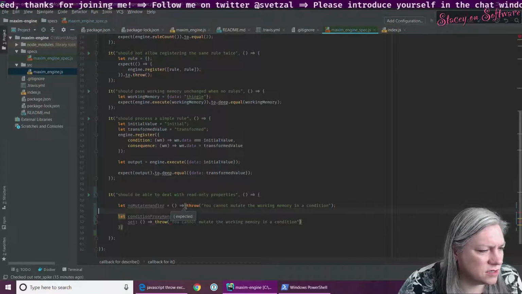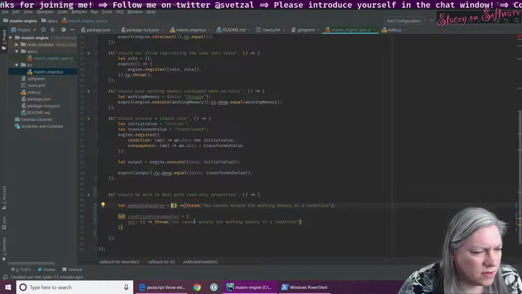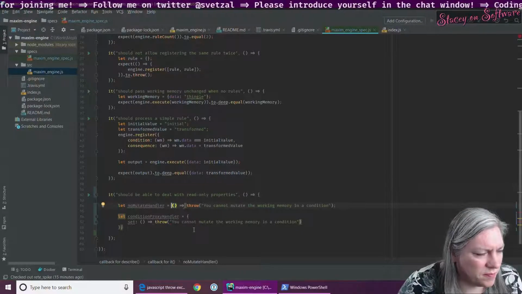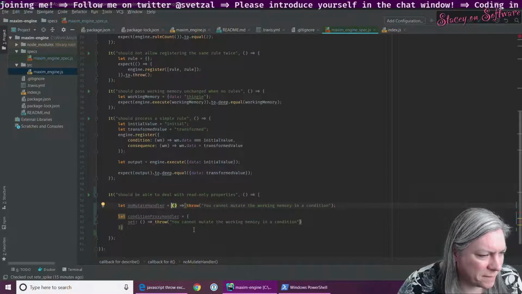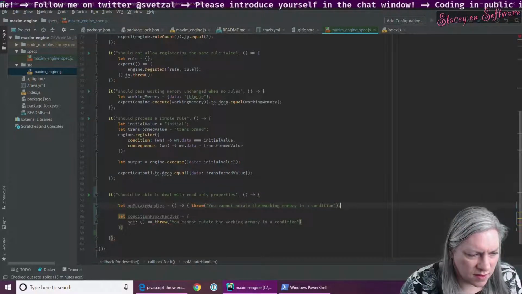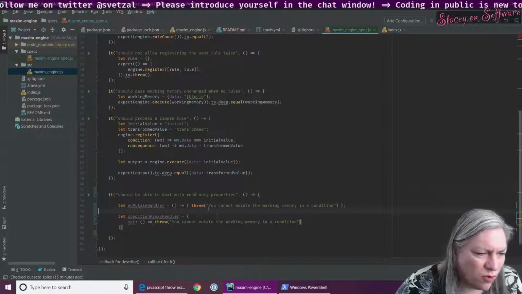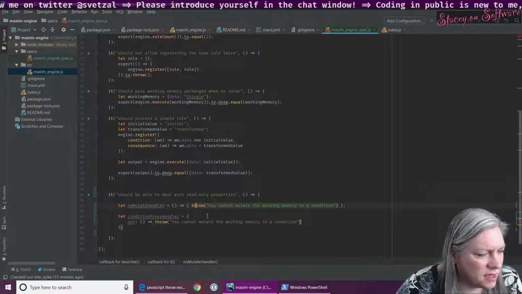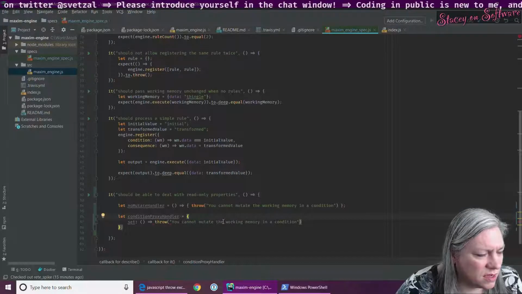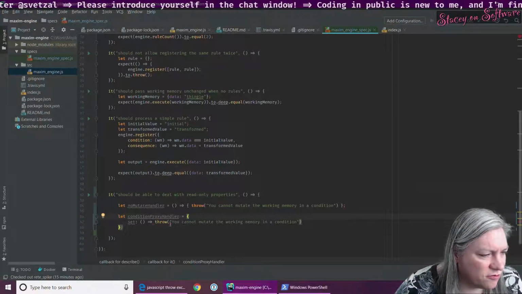That looks still broken. Boy, it really likes that to be in a block. All right, that is fine by me.